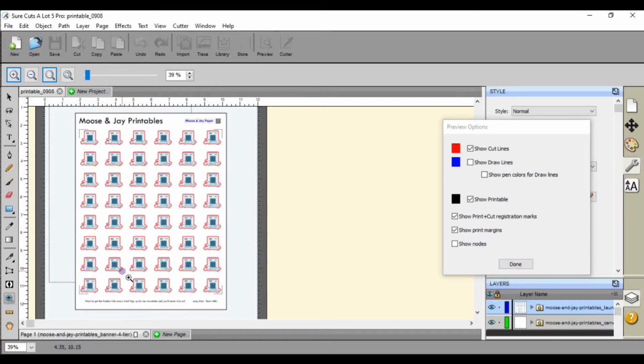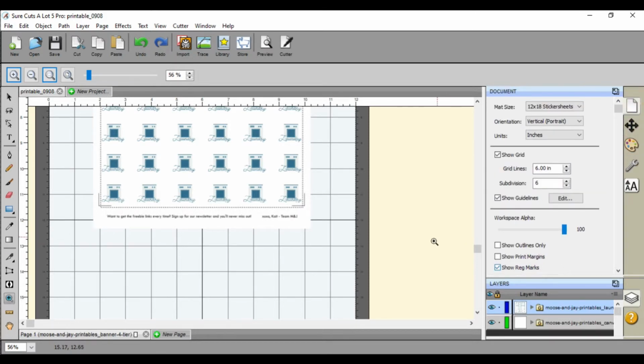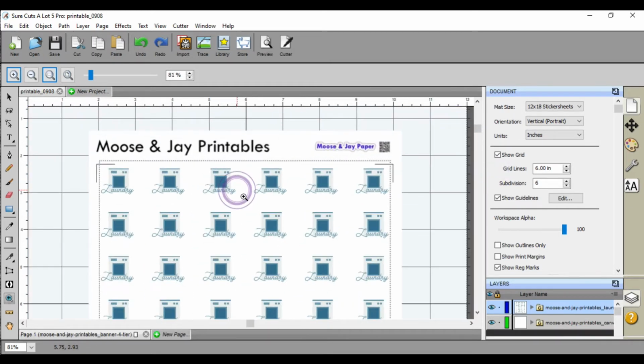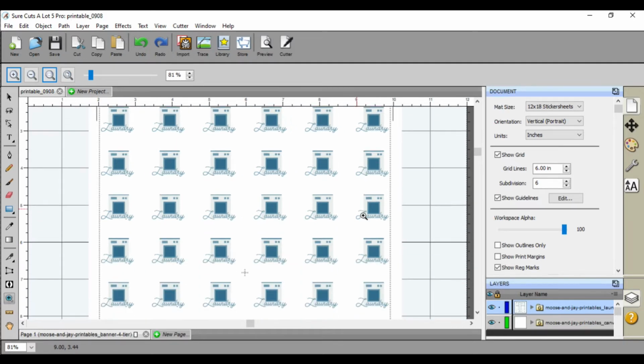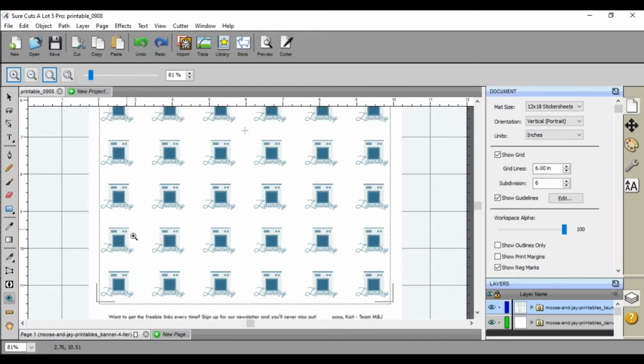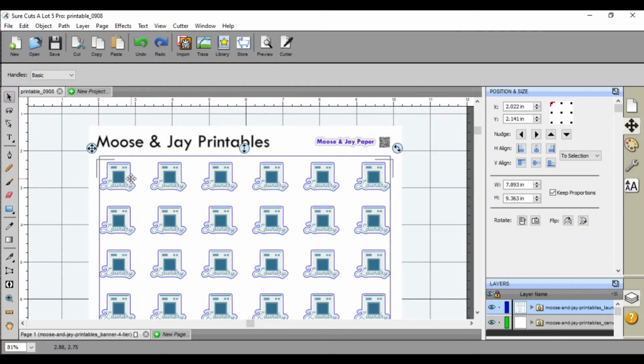And so for my particular cutting machine, you can see those registration marks we're showing. I will show those again. I have mine set to be cut in pretty close to the image itself because there's really no reason for it not to be. Because I don't want it to go over the page. We want everything to be within the printable area. So we have that little bit of white outline.